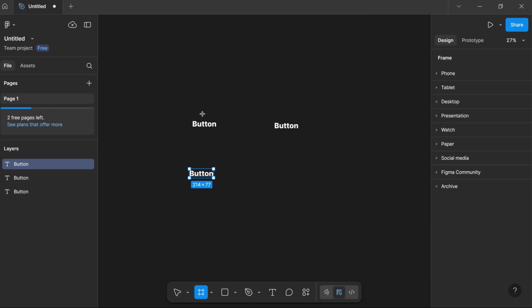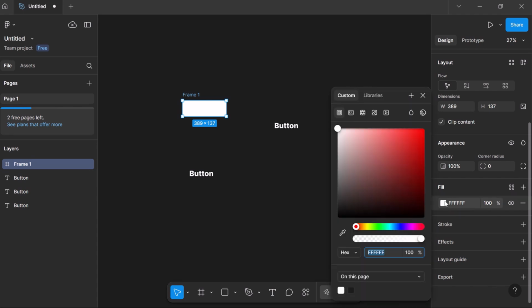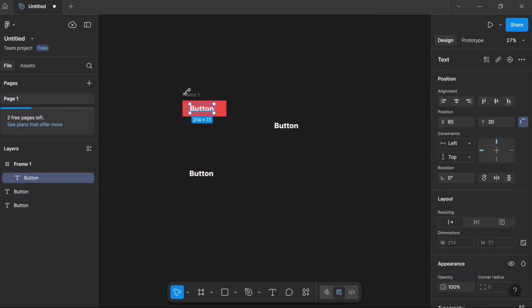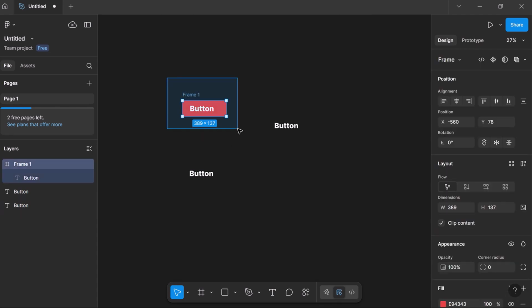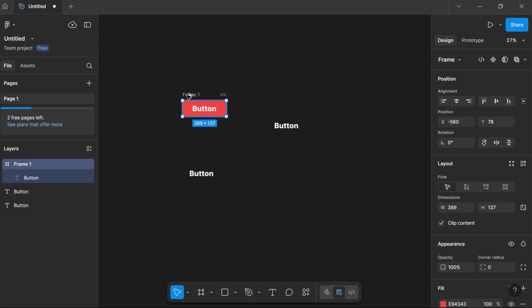So I'm going to use a frame. Change the color. And I want to put the button inside. So I'm going to align it. Now I'll copy that button. Let's assume that I want to use it for another button design.